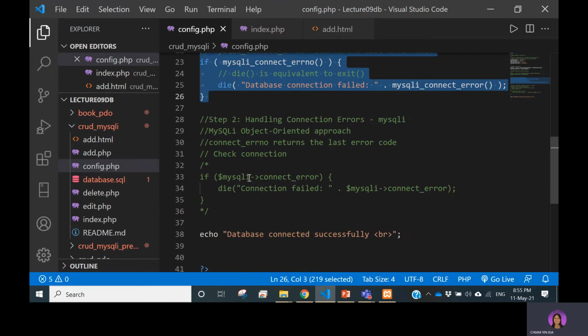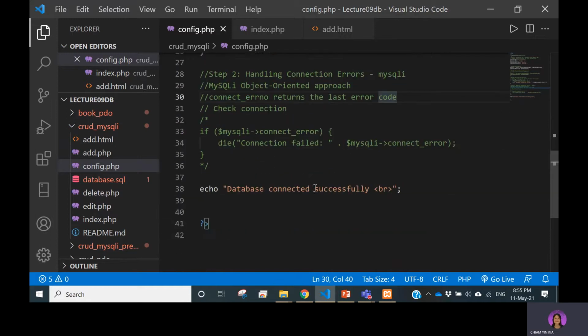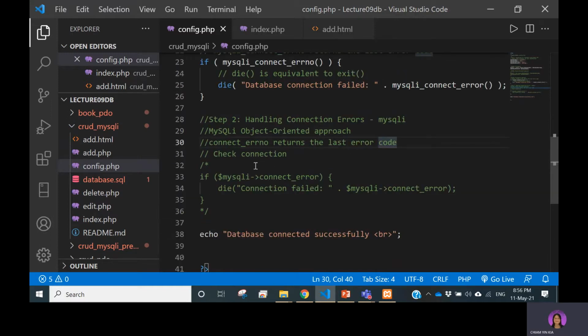If you are using the MySQLi object-oriented approach, this is basically the same code that we have written, and sometimes I comment out the part which is the same thing but written using the object-oriented approach.